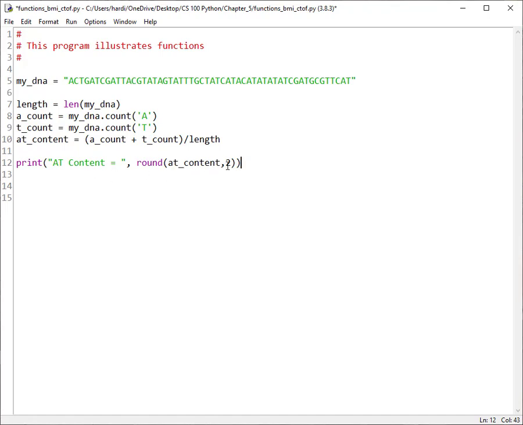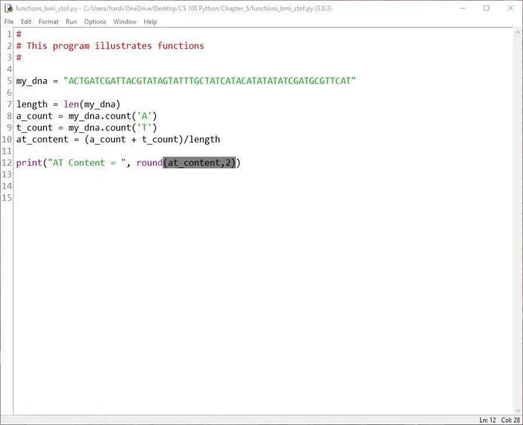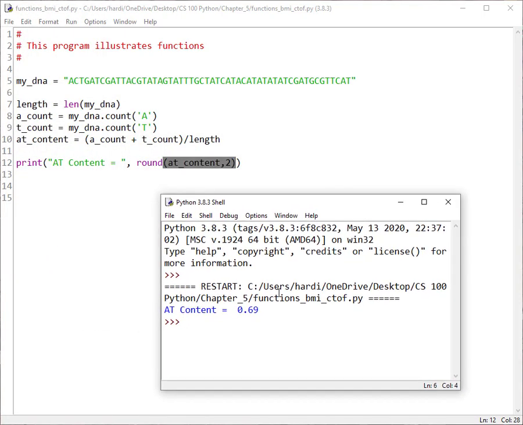So we have the parentheses that go with our rounding function, and then we have the outer parentheses that go with print. Now when we run the program, we'll see that now we don't get all those extra digits because we're just going to round it to 2. So let's run the program and we'll look at the output. So the output comes up in a huge window. Let me make it smaller. And I'll bring that over, and you can see the output now only has 2 digits to the right of the decimal.